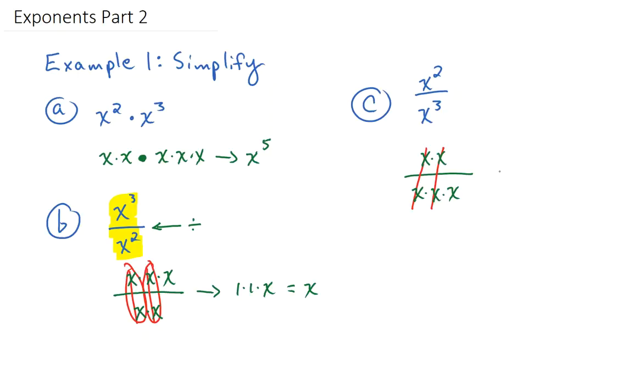Now in this case, we have the winner is on bottom. The extra x that didn't get canceled off or annihilated is on bottom, and it needs to stay there. Okay? And then that leaves the top completely empty. And so what's really there is a 1, because remember, these are 1s. Okay? And down here in part B, they got absorbed into the multiplication, but in part C, there's not anything to absorb them, and so it's left as a 1.